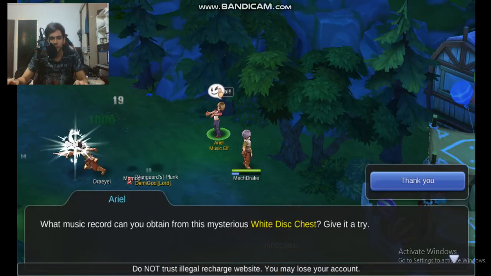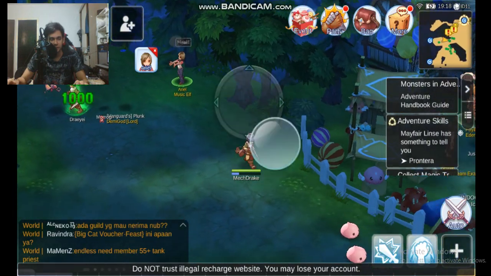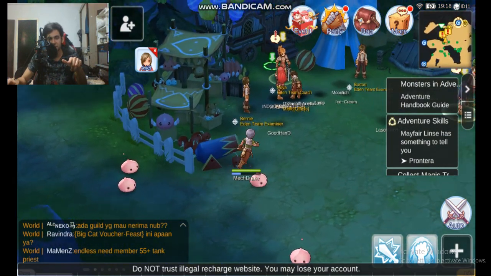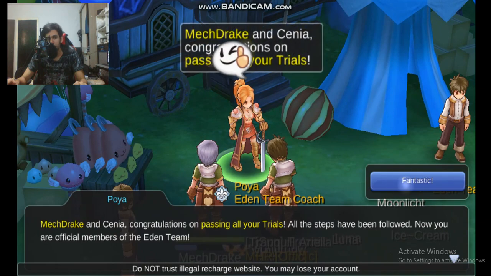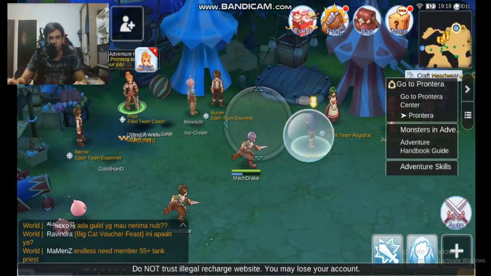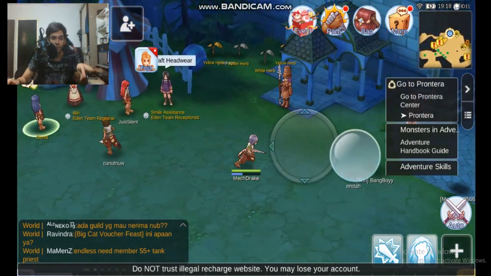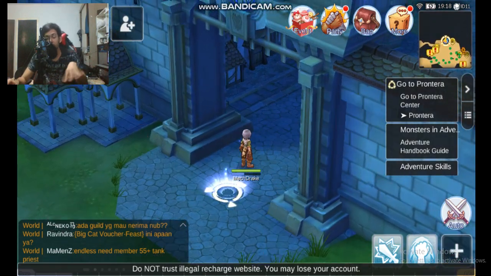Okay. So the thing here is you must move to this NPC and get this quest, go to Frontera, so you can job change. So done this, you can go to Frontera. If you don't do this, you won't be able to job change, so that's important. That's the NPC that you got to speak with. Alright.